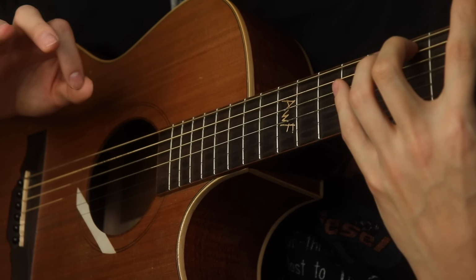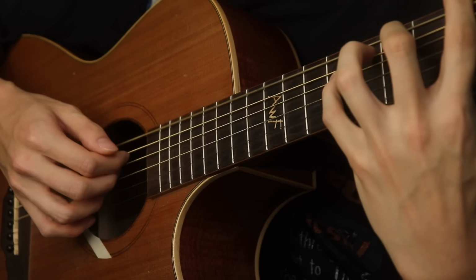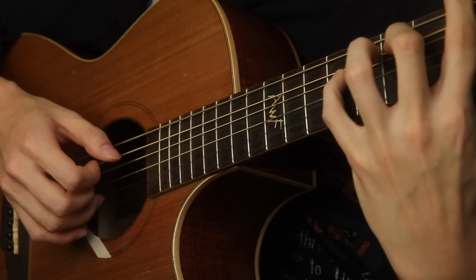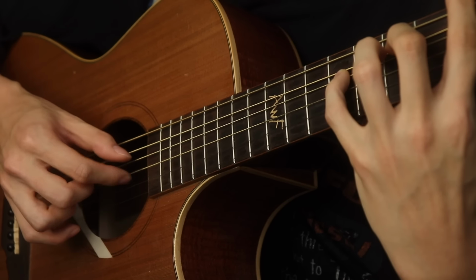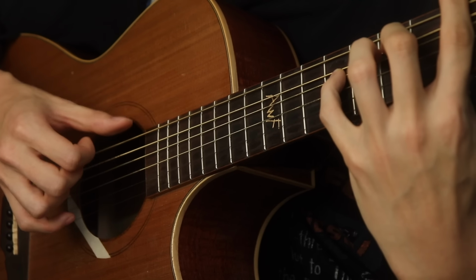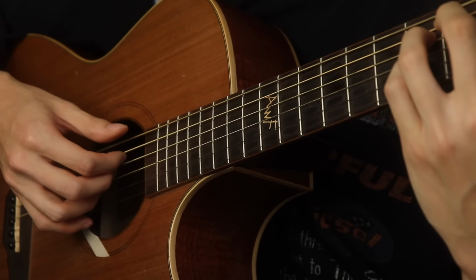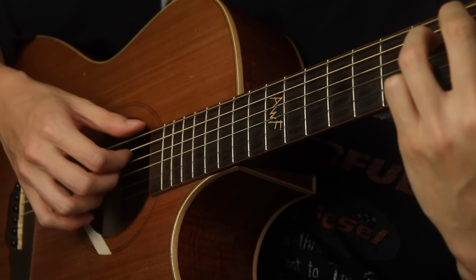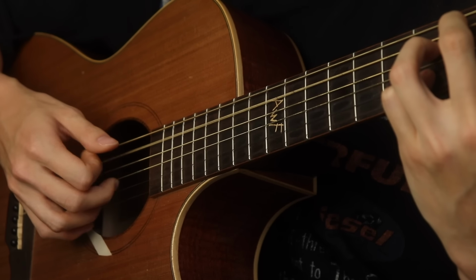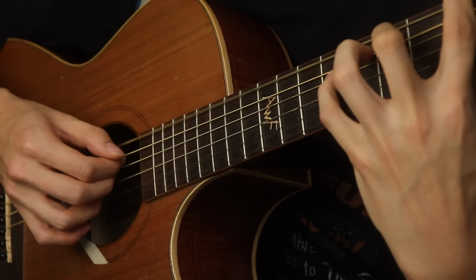So there's a specific time that you have to change the chord. So we're gonna play it now. And before you get to that last bass note, that's when you switch. And you play the bass note of the next chord and you start it over again. Okay, let's see that one more time.